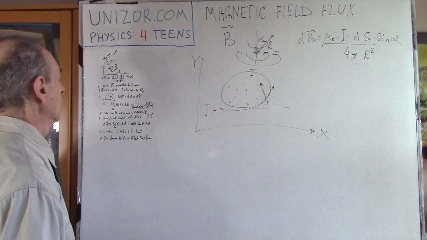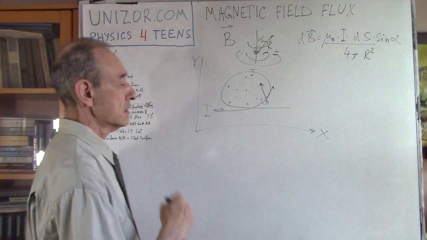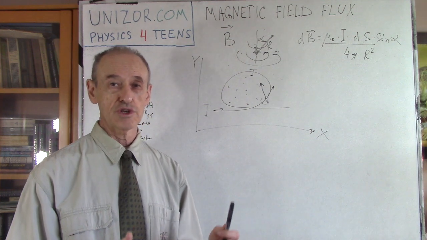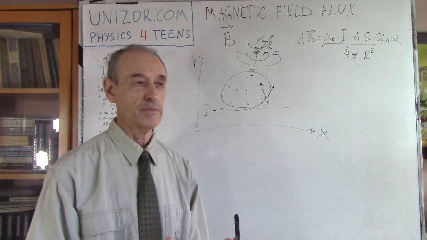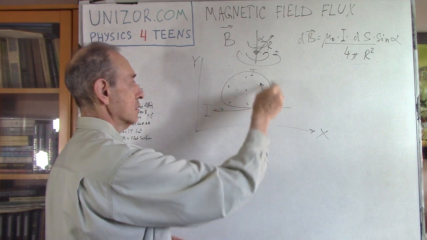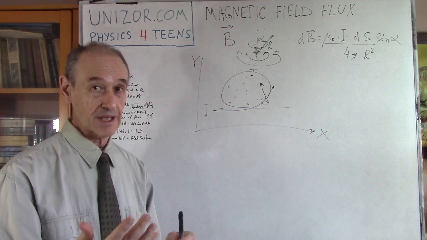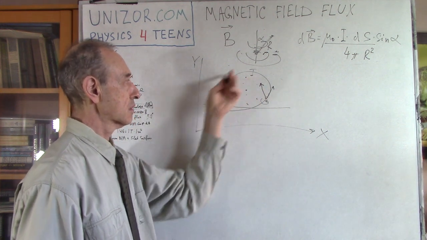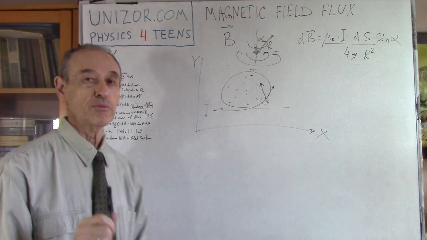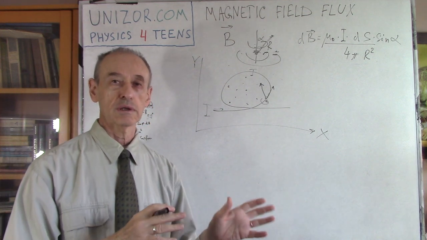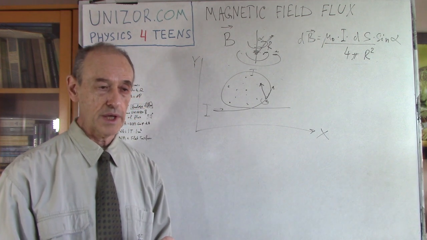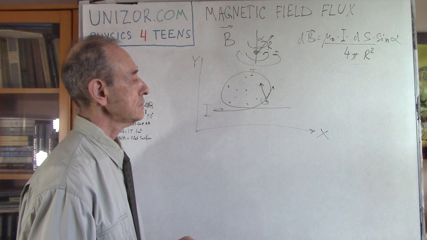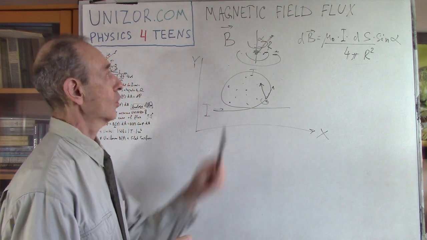Okay. Now, in a similarity to this concept which I started with, like how much sun energy falls in a specific area, I would like to know how much magnetic field energy, if you wish, is flowing through this particular area. Now, it is important for certain practical problems which we will be actually discussing, like self-induction, for instance, etc. So it's a new concept, and it's called magnetic field flux.